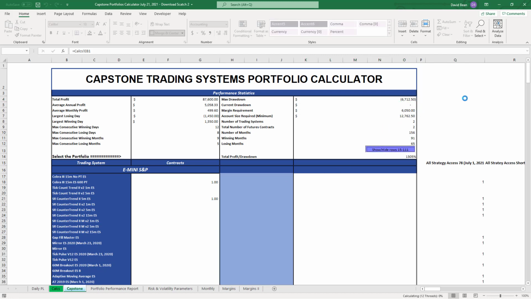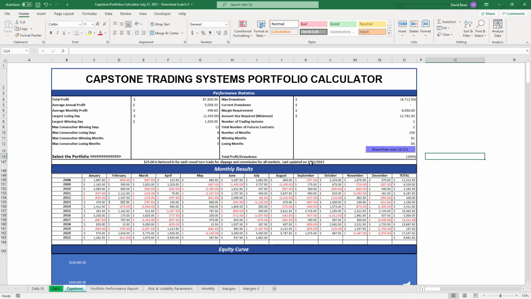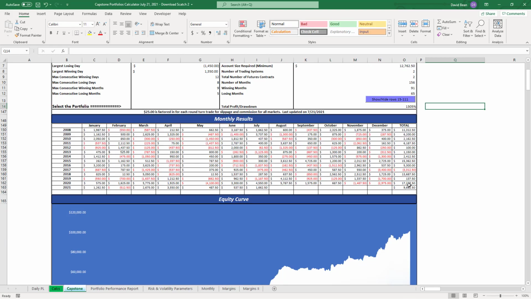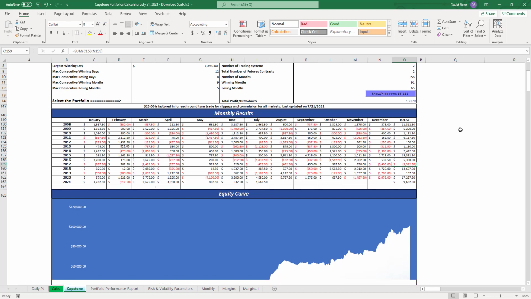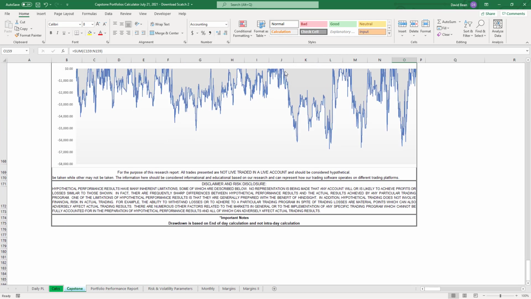Now we can take a look at the performance summary and see what that looks like. So you see it would have been up 9,000 this year. It has losing years. Any individual system can have a 1 to 2 year drawdown. It can have losing years, and two systems also is not very many strategies. You can have long periods of drawdown. That could be a couple of years right here, another year here, less than a year there, but it's at equity peaks.